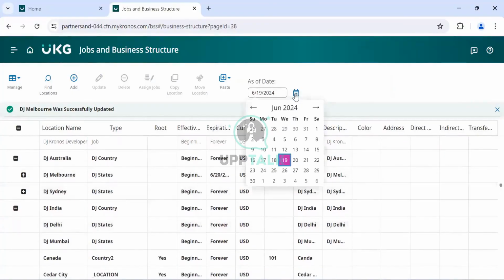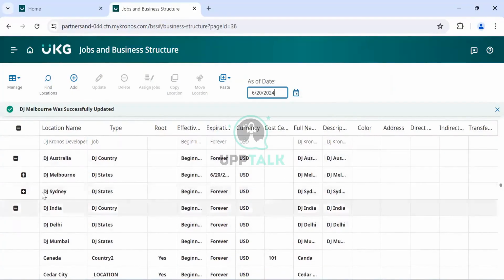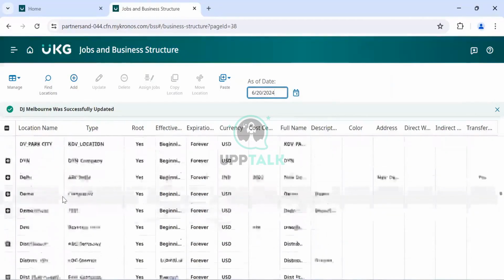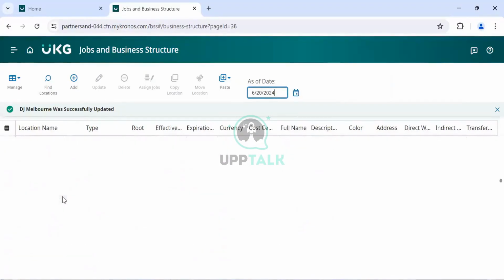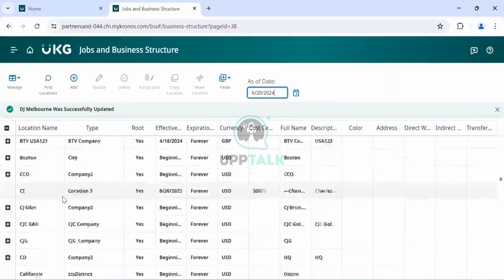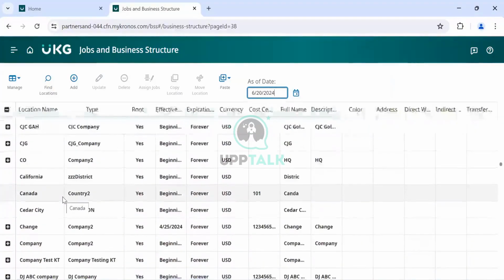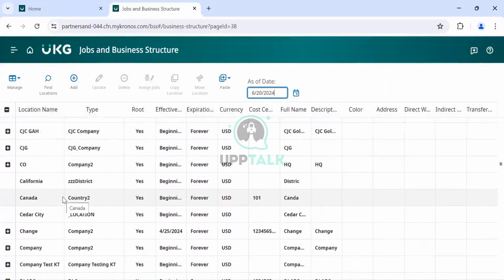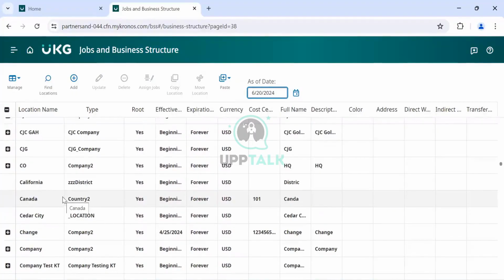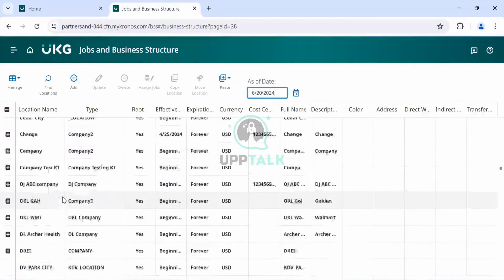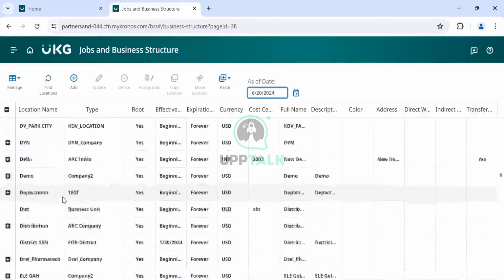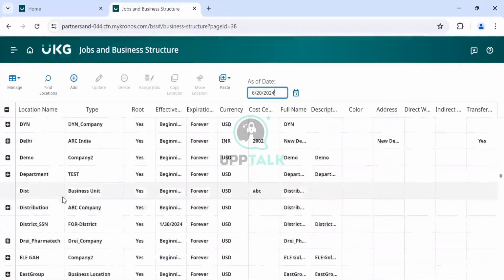If you select a date as tomorrow and you come over here, where is it? Where is it? Oh, where has it gone? It's D, sorry. Oh, where is it?